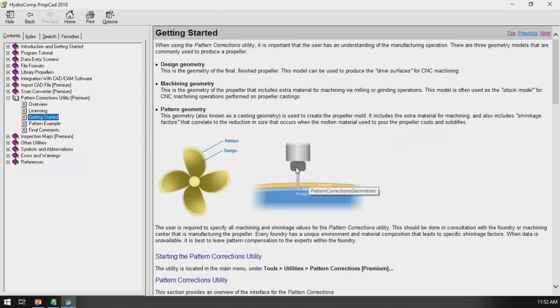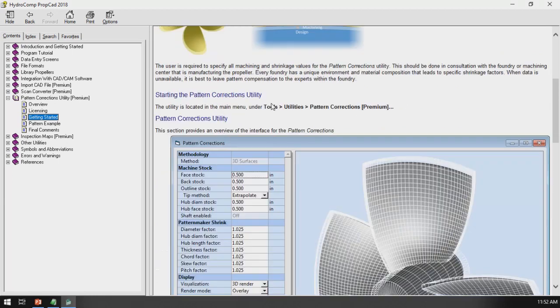Now, that oversized pattern has to account for the material that we remove from the surface, the stock material here for grinding or CNC milling. It also has to account for the shrinkage of whatever material we're casting in. So this is called pattern shrink or pattern maker shrink. You can see that right down here.